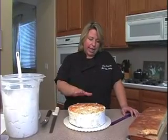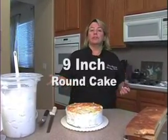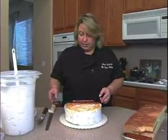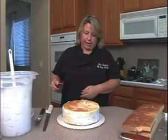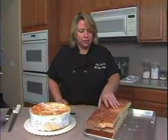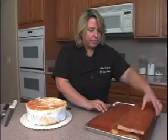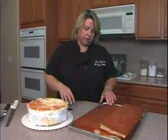I'm starting with a nine-inch round cake. It doesn't really have to be nine inch — you could do eight inch or ten inch, whatever you prefer. I just happen to have nine inch in the freezer, so that's why I chose it. This is going to be for the main part of his face. These extra pieces of sheet cake that I had, I'm going to use those to create the hat portion of the snowman.